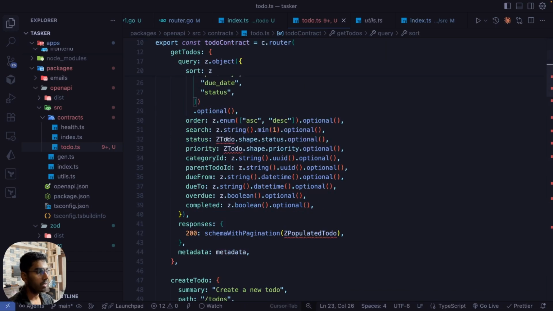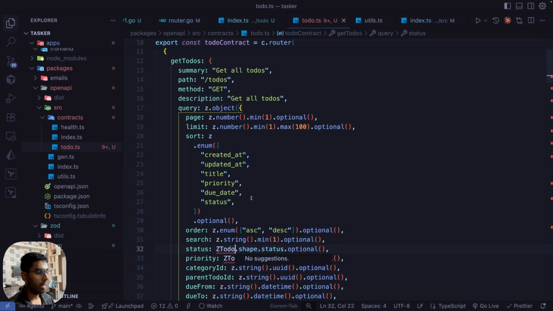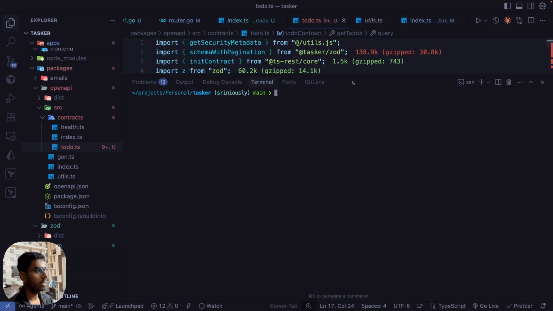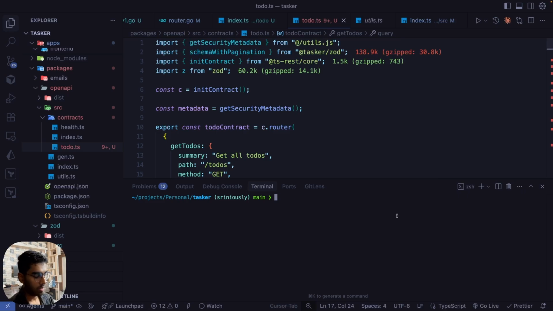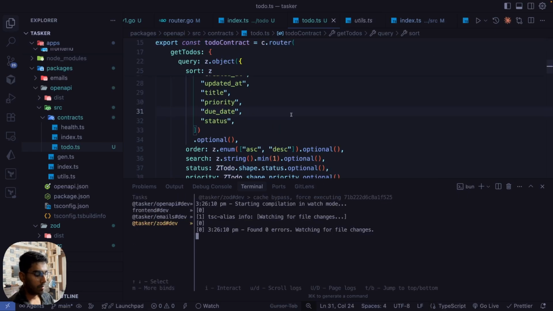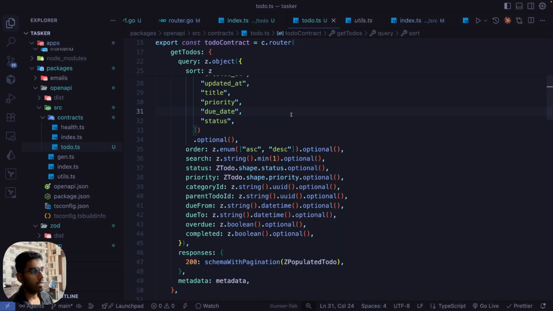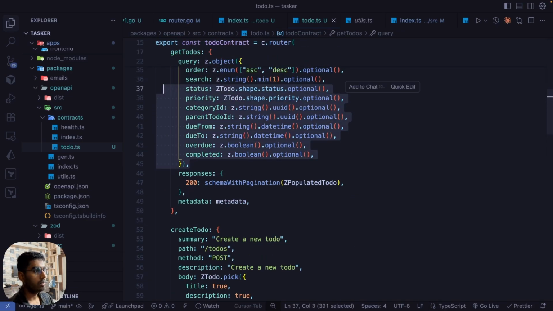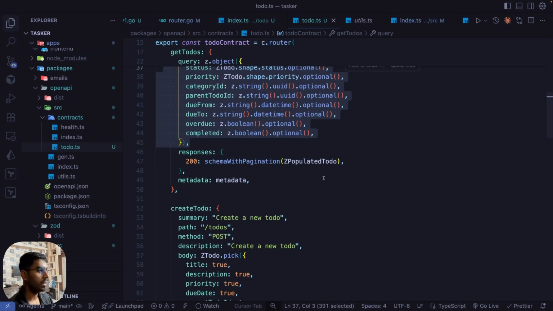We are getting all these errors because we have not imported it. And to import it, first we have to run our dev server. Otherwise, the import will not work. So here, what you can do is run one install, then one dev. And after running one dev and importing all our Zod schemas, these errors should be gone. And after you have defined the Zod schema for our query, the last thing is responses.